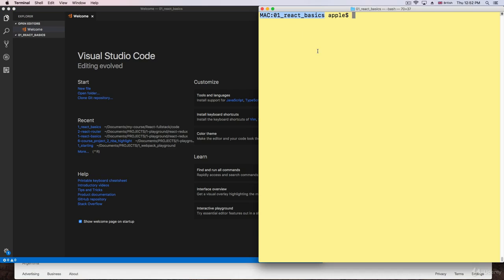So now how do we create a boilerplate right here? I'm going to go to the terminal and I'm going to say create-react-app, just like that. Now, if we add a space and type a name, something like my-awesome-app, whatever, this React app is going to create a boilerplate inside this folder. It's going to create a new folder, and inside that folder it's going to put all the files for our project. I don't want to do that.